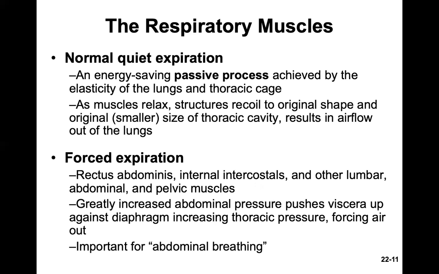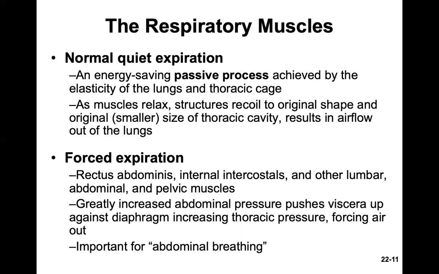or to breathe out. As the muscle relaxes, these structures recoil to their original shape and size, and this results in the airflow out of the lungs. And again, if your lungs have lost elasticity, then they cannot recoil to their original shape. And so you have to use these accessory muscles to actually help you breathe.